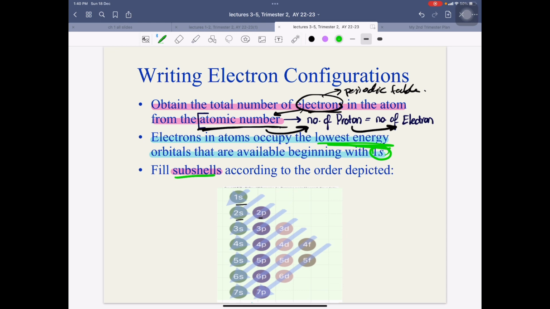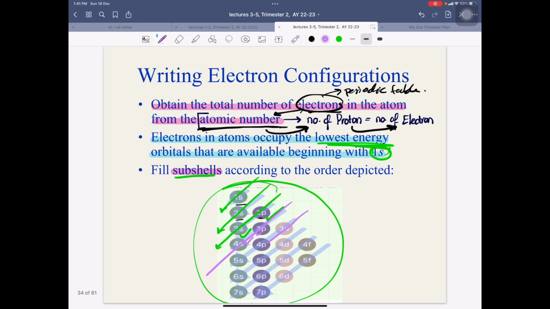So first of all, we fill the subshells. In the exam, it's easiest to memorize this rule, and then we just follow it. So first of all, we go like this. First 1s. And then after 1s comes 2s, after 2s comes 2p, then 3s, then we write 3p, then 4s, then we write 3d, then 4p, then 5s, and like that. So this will be our order: 1s, then 2s, 2p, then we go here like this.